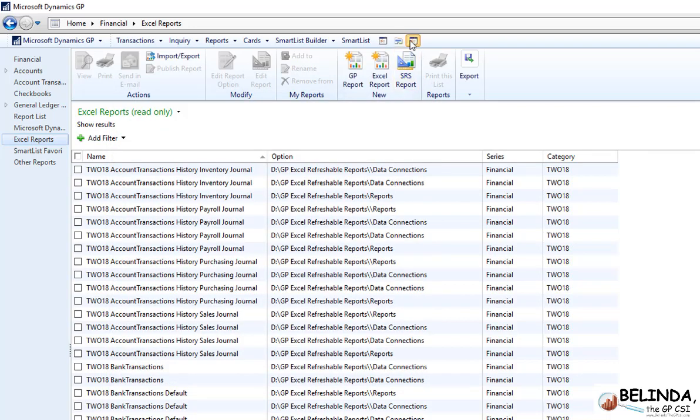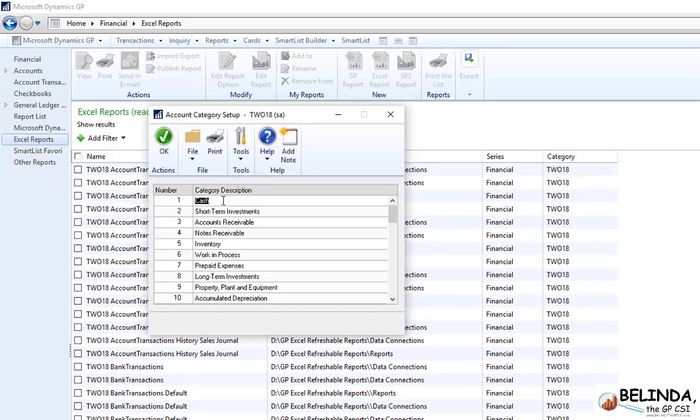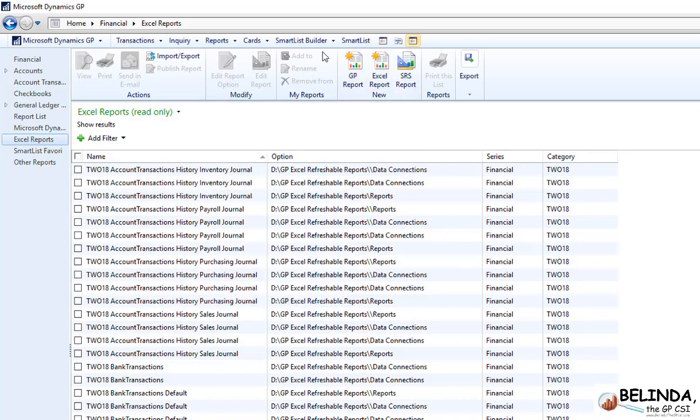Now, if we were to look at the category setup, you could see where the name cash appears, the account category is a 1, 2, 3, and so forth. And if you add new ones, you see the asterisk, but there actually is a number that is being stored in your SQL database. So project sales, for example, would show up as number 49. So how can we get this description name? What we need to do is add this table to our list.